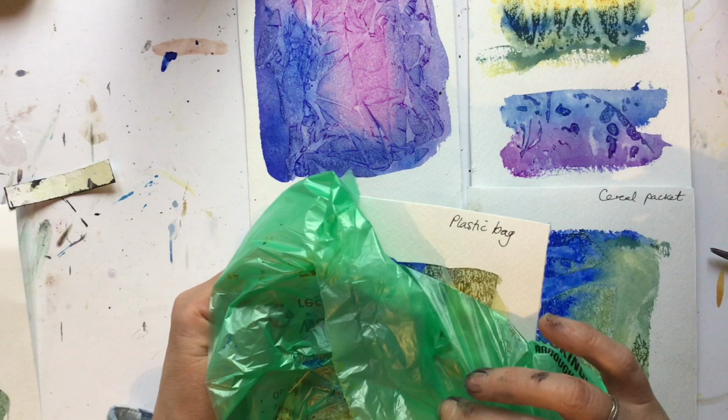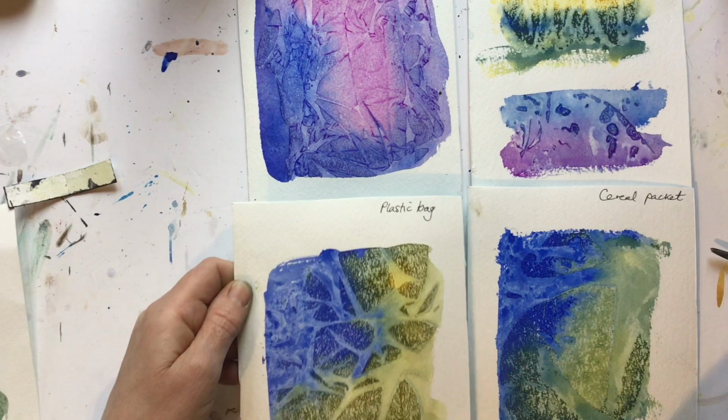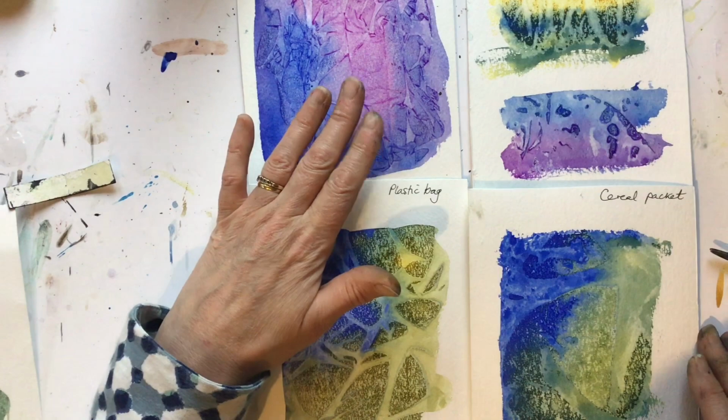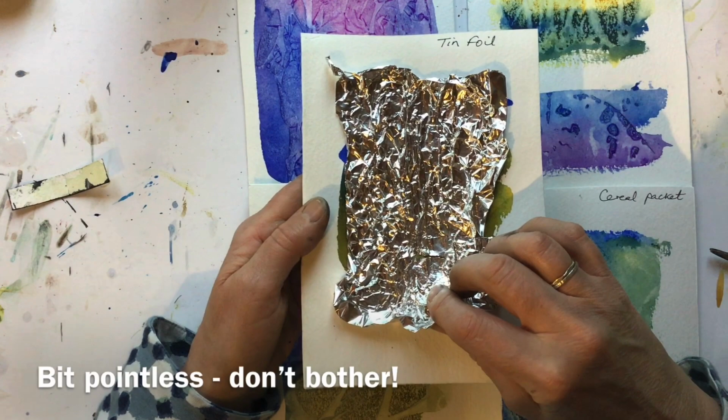The next thing to look at was just the standard plastic bag. Let's peel that off. Yes, I mean, that is very close to the plastic wrap. The thing is, this is so much stronger that you could just wipe it off, save it, and reuse it. So though it is plastic, at least it can be reused, whereas realistically you are never going to save bits of plastic wrap.